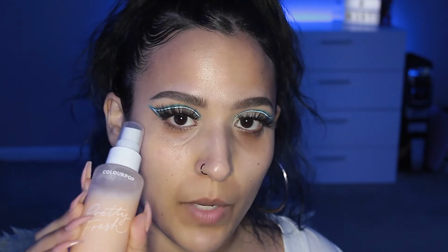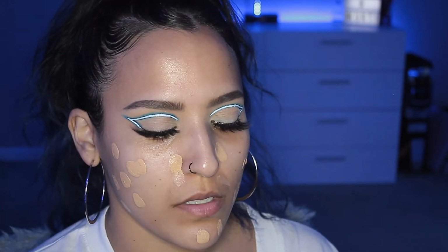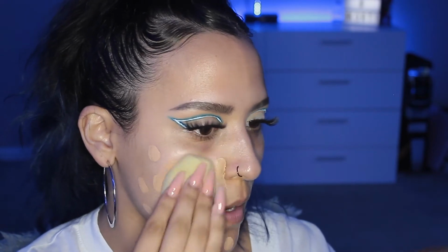I'm going to take the Pretty Fresh setting mist, and use this kind of as a base. I use setting sprays as primer sometimes. Now that I got that, can you guys take a guess? I'm going to use the L'Oreal True Match Lumi, the shade W3 Warm, and I am just going to dot this all over my face. And I use about 2 pumps of this. Now I'm going in with a damp sponge just to blend all of this out.